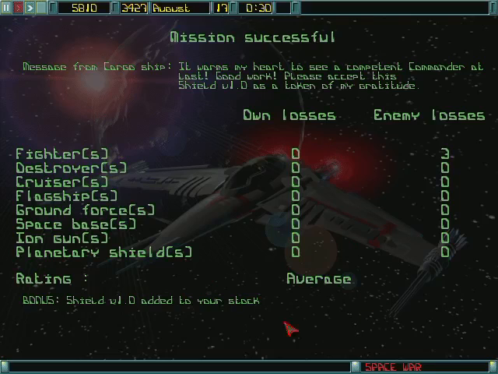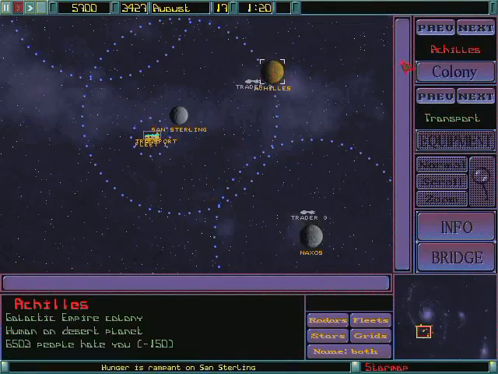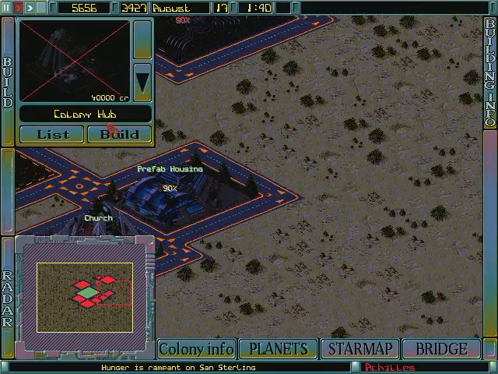Well, thank you. My rating was average and I have no idea why. I destroyed all the baddies and the cargo ship was fully intact. Why am I only getting an average rating? Did I take too long or something? But anyway, I think the hub is now finished.